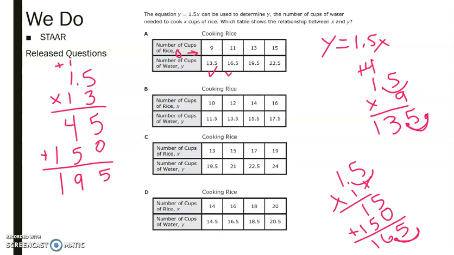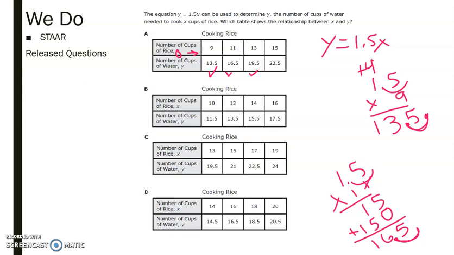So I have 195, but remember I have one number behind my decimal. So 19 5/10, so that's correct here, okay? And then I see that I have 15 times 15, so let's go ahead and multiply that. Alright, so now I'm going to multiply 15 and 1 5/10.